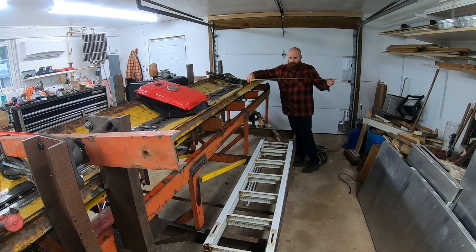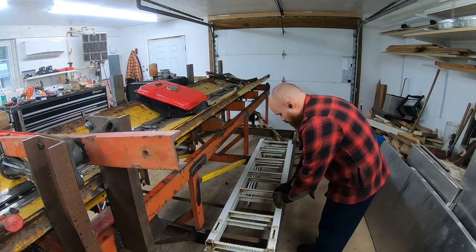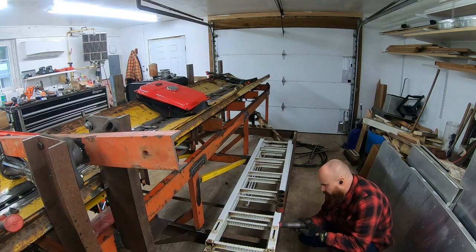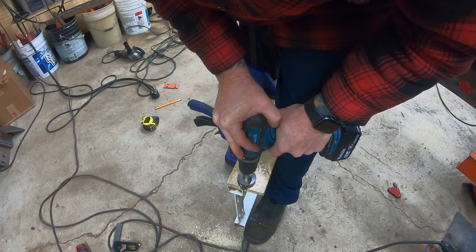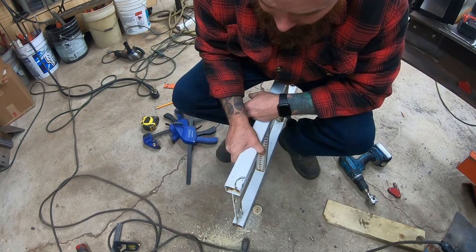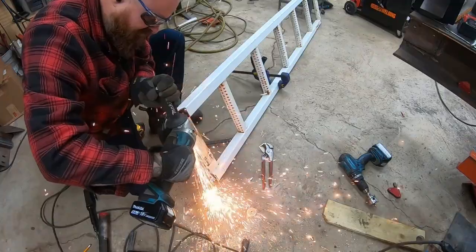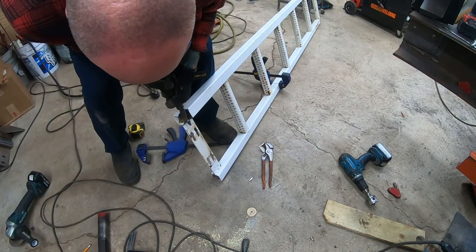The pieces for the log lift are actually two ladders off the crane that the tank came off of. I kind of procrastinated a while on this, trying to figure out what I was going to do for the log lift. I ended up checking these ladders out and decided they would work. I tried to offset a hole with the hole saw and that wasn't working, so I ended up having to cut them and then grind them out.